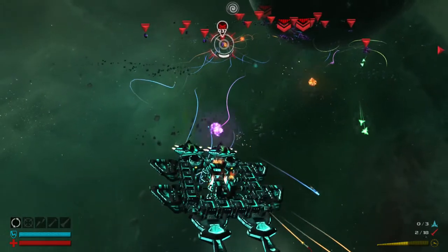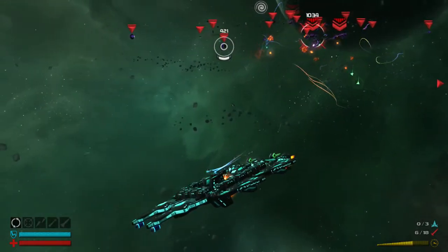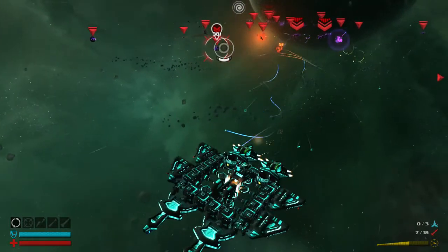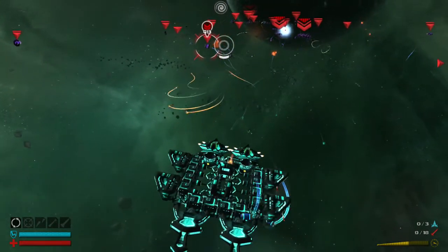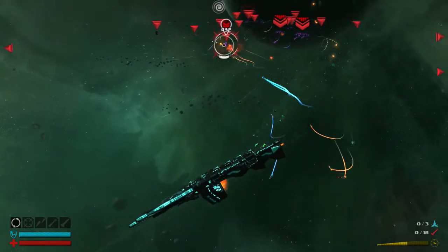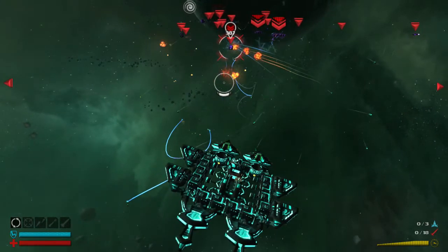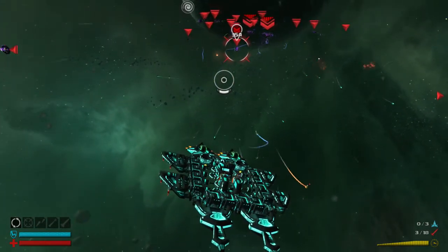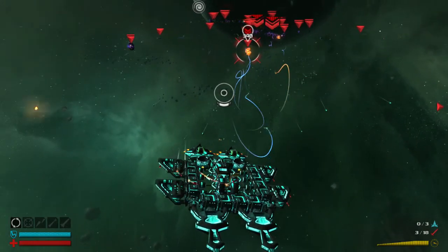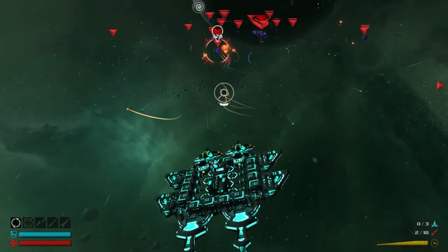Oh, we're getting some solid hits. Torpedoes, yes, excellent. Now, if he had stayed to my left or right, I wouldn't have been able to generate a hit on him, but he let himself lag too far behind, and we're going to get some solid hits again. Yep, there goes his shields. And let's try and keep him directly behind us. If we can get some torpedo hits on him, he is going to be finished.